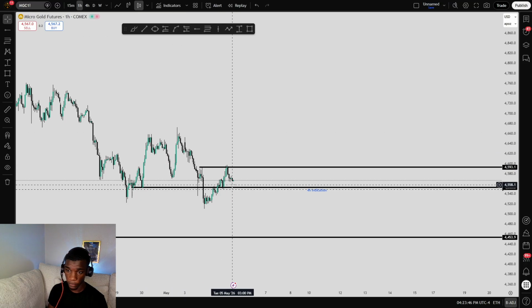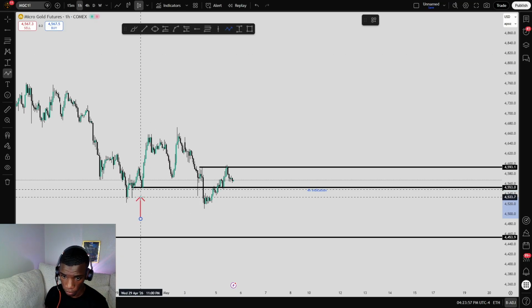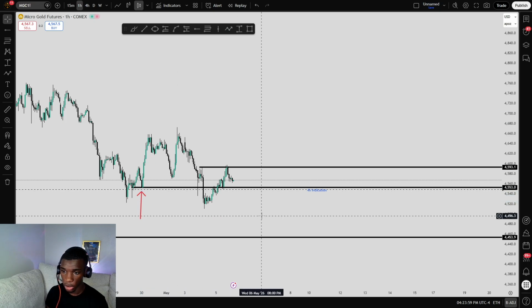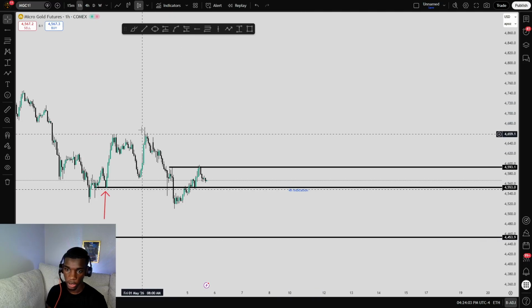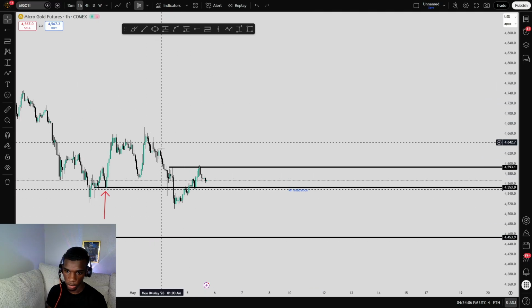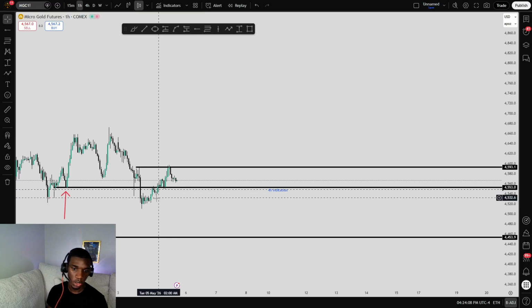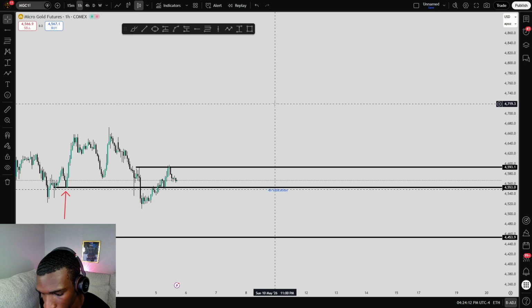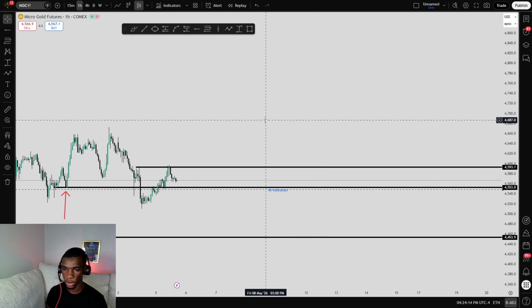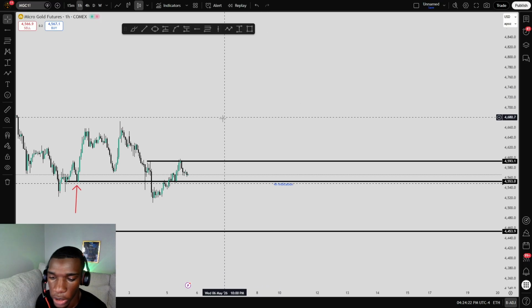But what really confirms this, or where I would enter, is back under that level where price initially broke out from. So this level of buyers right here, which is this black line here, as you can see, a 4 hour indication here. Indication means price broke a high or a low. But below this level, which I have an alert, that's where I would enter for a sell. That's where I would enter for a sell.